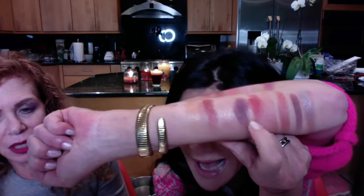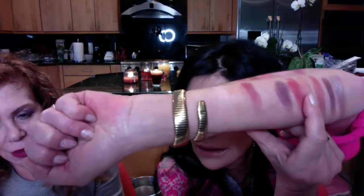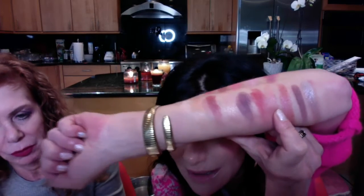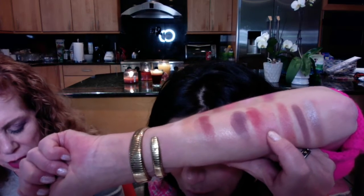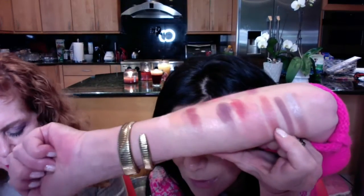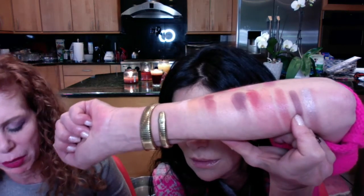Going down, the next row we have Heartbeat — that's the real fiery red color of the palette. And then Giving — I like that one too. It's not showing up great; I would use that with the Heart possibly, almost like a transition shade. And then the next one is Pure Love — I love that one, it's beautiful. And Commitment — that's a darker purple, a deeper purple.